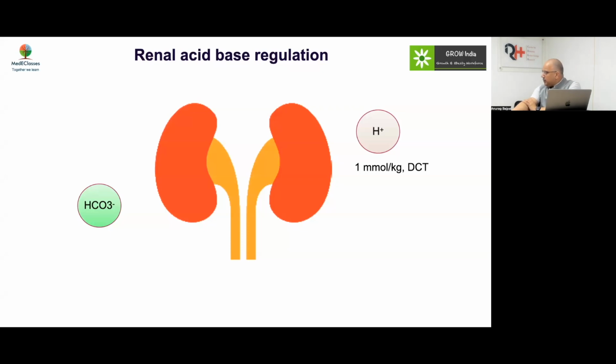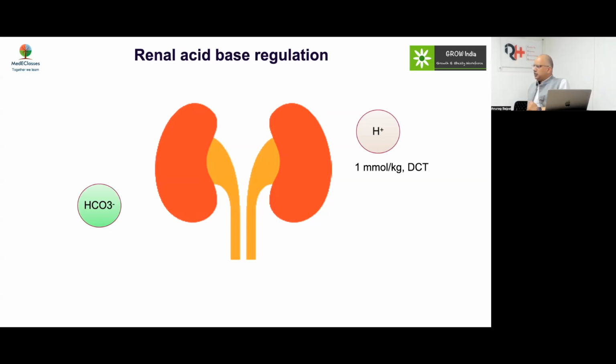It's a complicated process and a lot of energy is required, so you will only be excreting about 1 millimole per kg as free proton. Any proton which comes into the urinary tract lumen will go back again. So the main problem is to sequester it using ammonia, so that ammonium excretion becomes significant. It's actually ammonium and not proton which is a marker of urinary acidification.